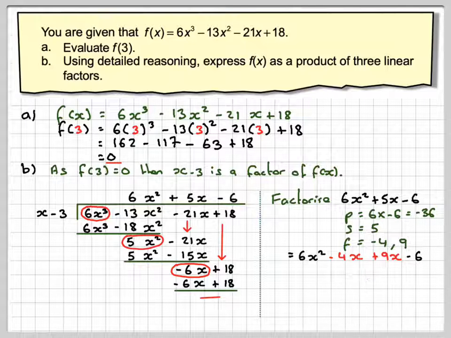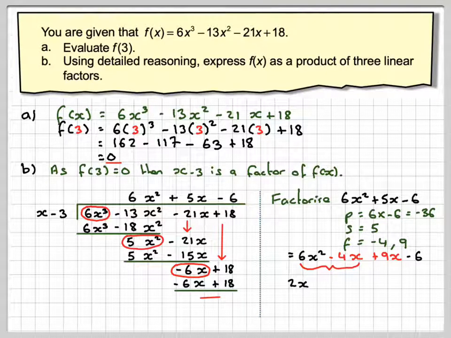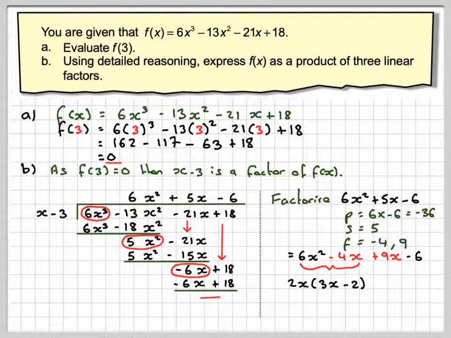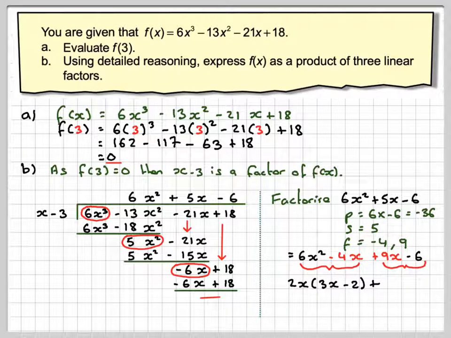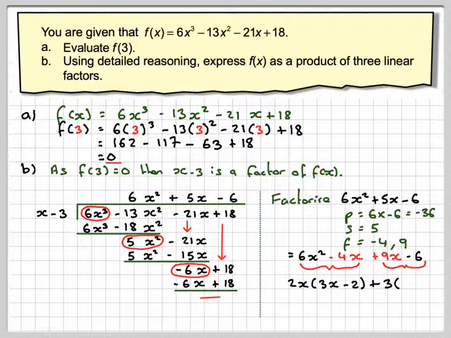We group the first two terms together. And when we fully factorise that, the factor will be 2x. And that leaves me with 3x minus 2. Bring down the sign, whatever it is. Plus, now group these two together. And the highest common factor here is going to be 3. And again, I'm going to be left with 3x minus 2.